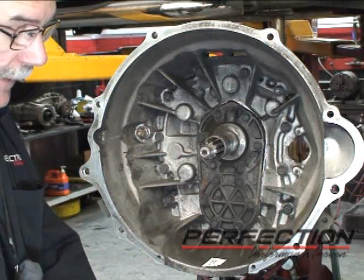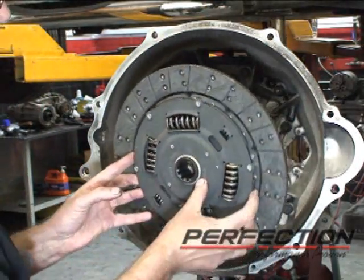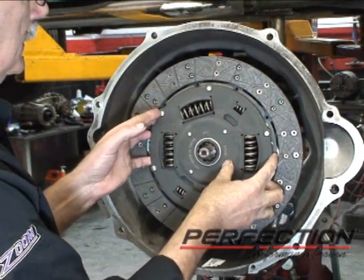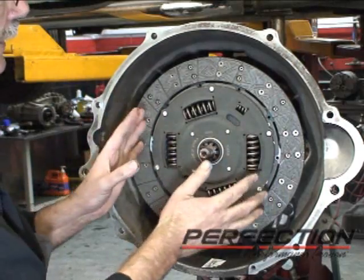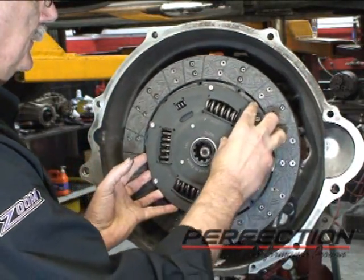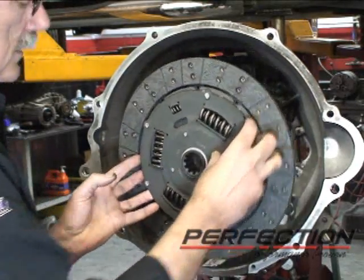Now with clean hands, I'm going to take the clutch disc and slide it on the input shaft and make sure it fits. It has to slide. There's no force required to install this disc on the input shaft. If something's tight, something's wrong. Okay.